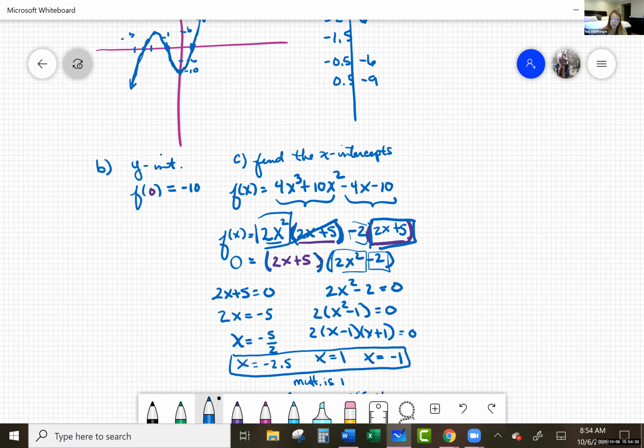That would have been different if this had been a quantity squared. We would have pulled out a factor of a square. And then that would have been that our negative 5/2 or negative 2.5 was touching and not crossing. Okay. So when we factor by grouping, if we get the same thing in the two different groups, we don't add those together. Right. So basically, think of it this way.